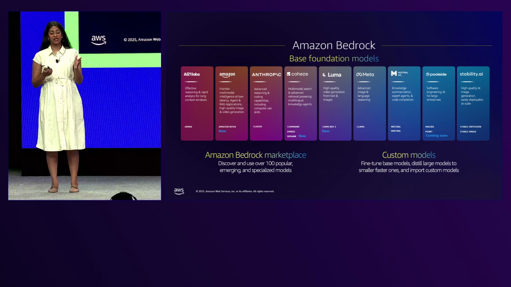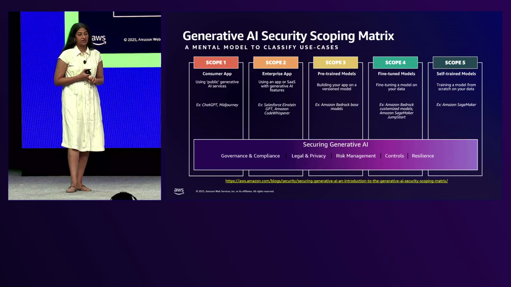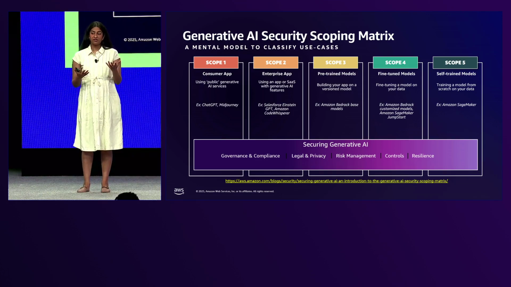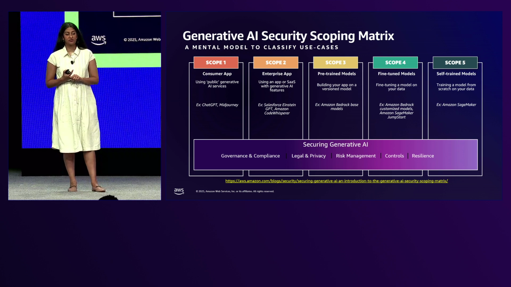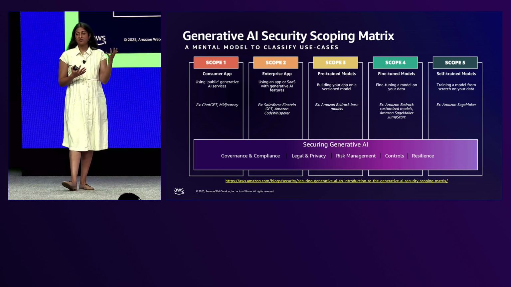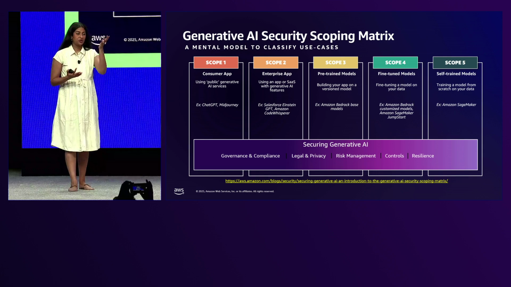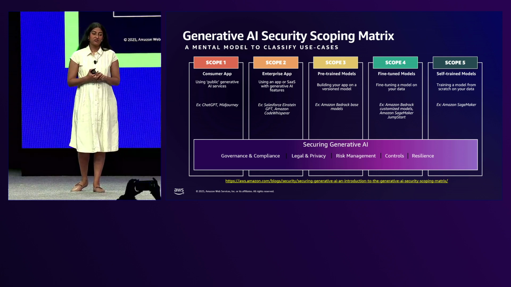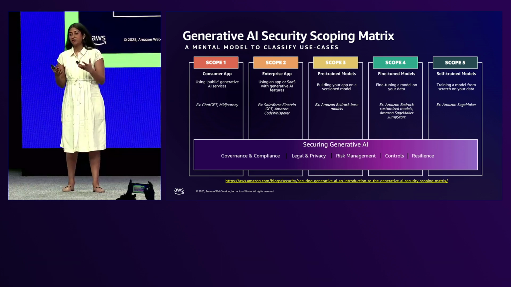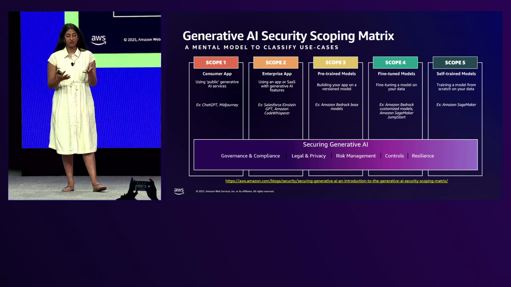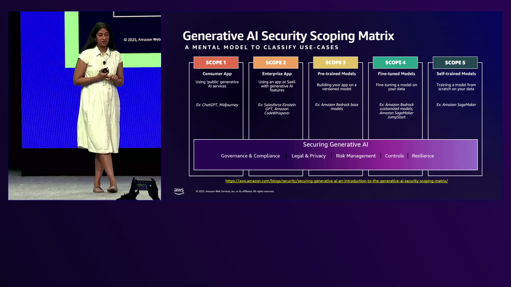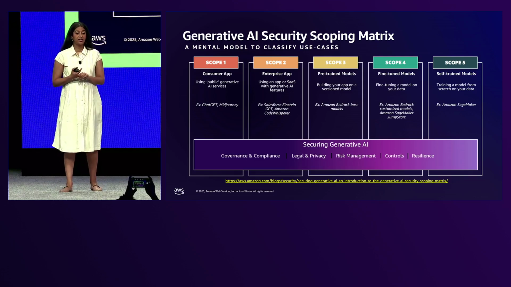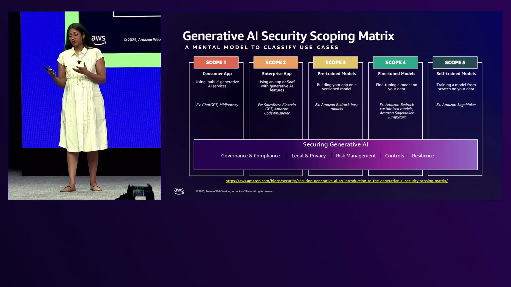But I want to switch modes a little bit and talk about generative AI and the security in this space. So this is the generative AI security scoping matrix. Here we have 5 scopes. I want to break down these 5 scopes and how they sit in the GenAI security space. In scope 1, you'll notice that we have consumer app, which is the public aspect of the scope. So if there's ChatGPT or any other public-facing GenAI application, that sits in scope 1. Then we have scope 2, which is our enterprise application. That's where your GenAI is hosted on a SaaS or an application. That could be your Salesforce or Amazon Code Whisperer.